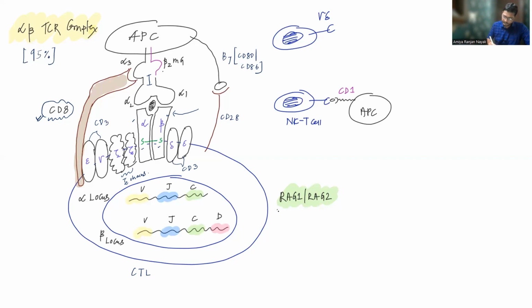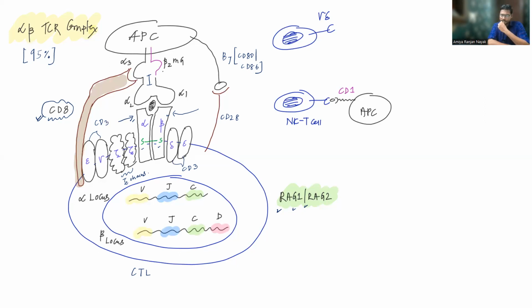And this concept, I have told you, the concept of T cell receptor rearrangement. This rearrangement will produce different types of variable region in the T cell receptor. Variable region means that region of the T cell receptor which binds to the antigen. So the function of this rearrangement is to produce different types of T cell receptor, which have different types of variable region, and through that they can bind to different types of antigen.